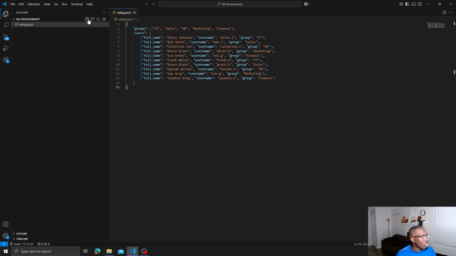Now we want to create another file. I don't know if I have the PowerShell extension downloaded in this VS Code, but if it's not, we'll just download it. Let's just call it users and groups.